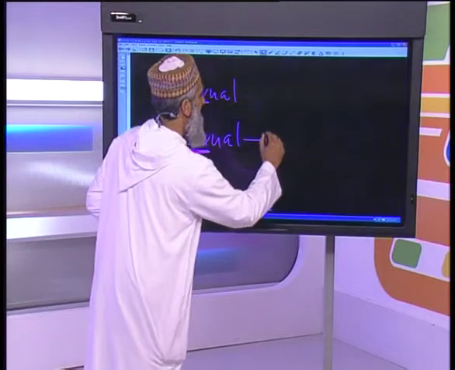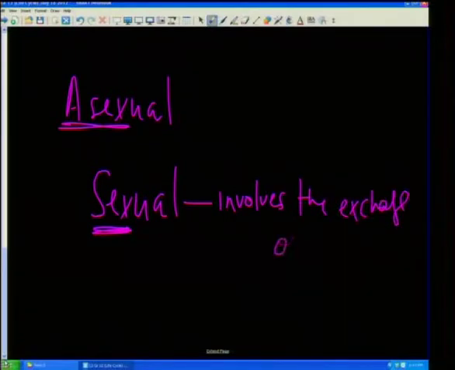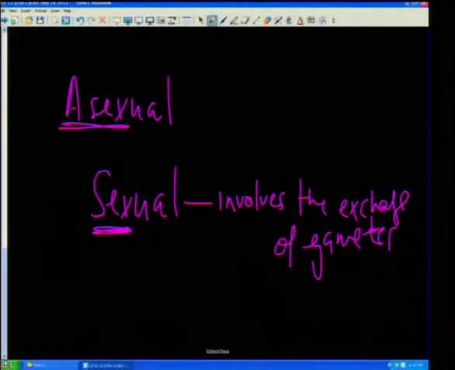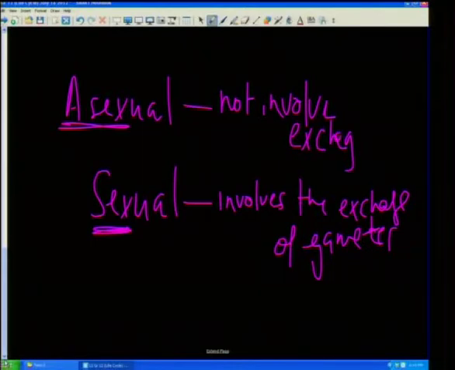Sexual reproduction involves the exchange of gametes. Mashudu, you with me? Yes, I'm with you. Okay, now you fill in the blanks for asexual. If sexual involves the exchange of gametes and asexual, Mashudu? If sexual involves the exchange, no change of gametes. Exactly, it will not involve change of gametes. Great, you with me, I like that. I'm not going to give you all the answers, you've got to help me.